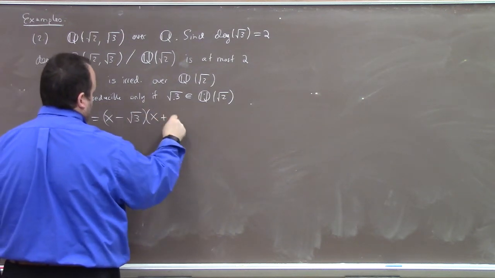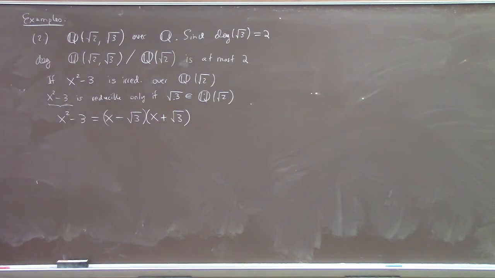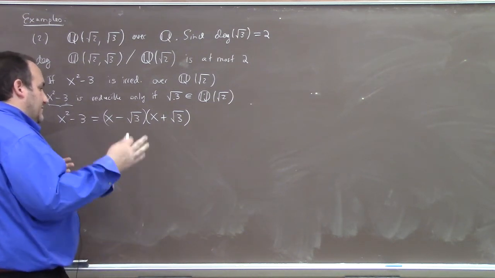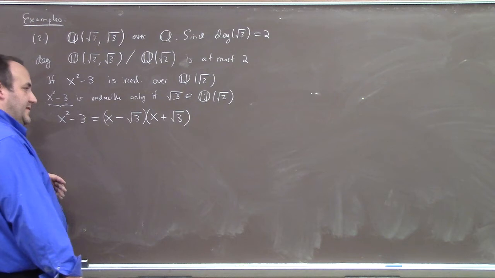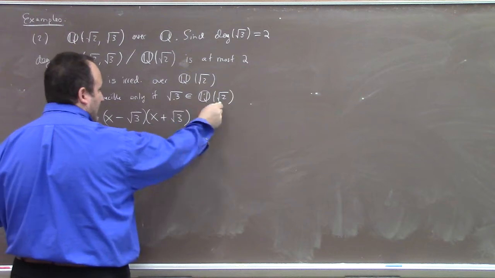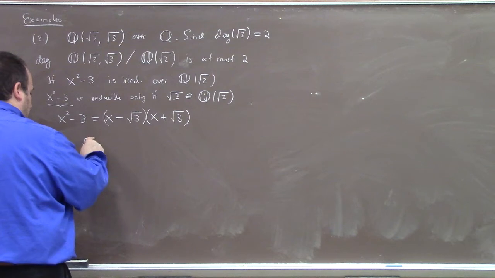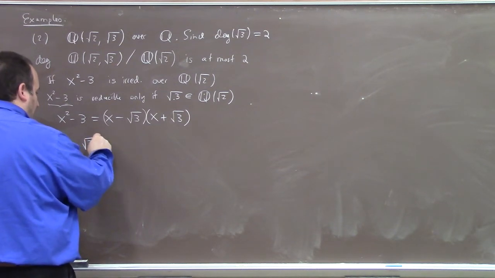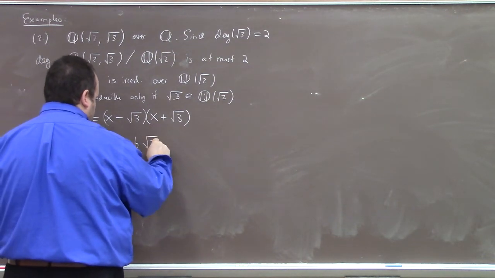Because we know the larger world of factoring with real numbers and so forth, and we also know this is a unique factorization domain, the only way this could be reducible is if square root of 3 was in Q adjoin root 2. So the question is, can you find square root of 3 equal to a plus b square root of 2 for some choice of a and b?